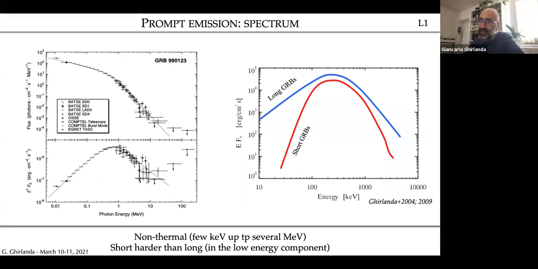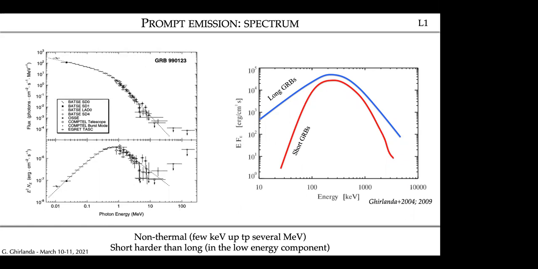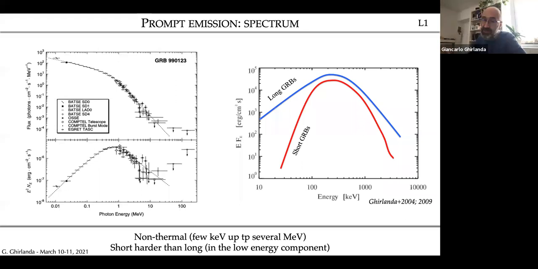Okay, no. So this is a sketch here. This is the observer frame nu F nu spectrum versus the energy, and this is just to show that they have a similar peak energy. It is a comparison of the spectral energy distributions. The energy comes from the integral of this curve, provided that you multiply by the square of the luminosity distance, which from the next slide you see is quite different. So it turns out that the integral of the red is smaller on average, smaller luminosity, smaller energy, than the integral of the blue, because the blue GRBs are at redshift 2 and the short ones are on average at redshift 0.5. Okay, thank you very much. Sorry, I forgot to say this is observer frame, and it's just a sketch to show the difference of the two populations in general as a take-home message.